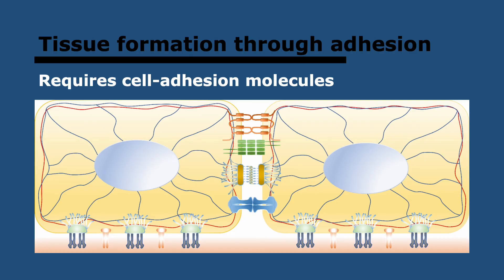We need to look at cell adhesion molecules, or CAMs. Cells and tissues are normally linked together by cell-to-cell junctions, and this requires CAMs. CAMs are normally embedded in the phospholipid bilayer with their domains extending into the extracellular environment. They form a junction between adjacent cells, and different types of CAMs make different types of junction depending on the required function. They can have very diverse functions — they can prevent or facilitate the movement of substances or cells depending on the CAMs present.